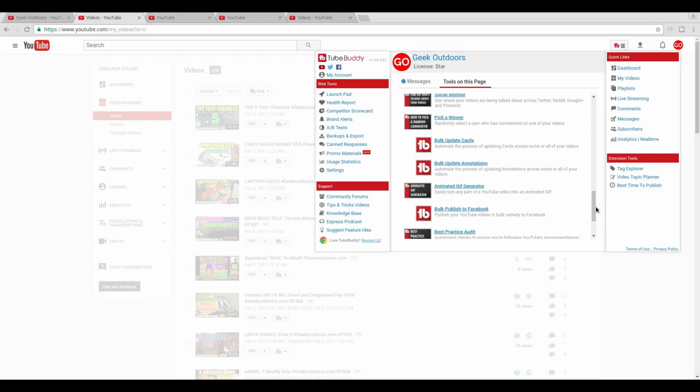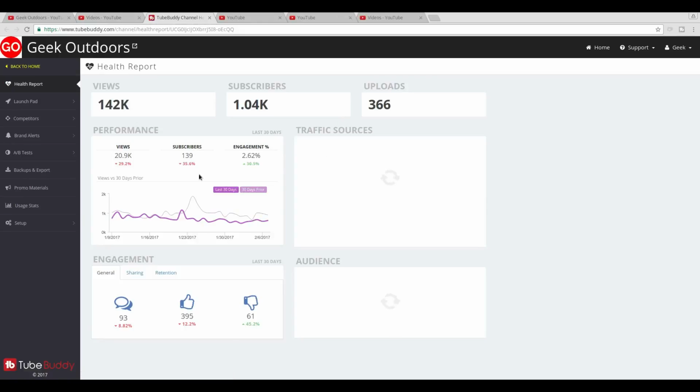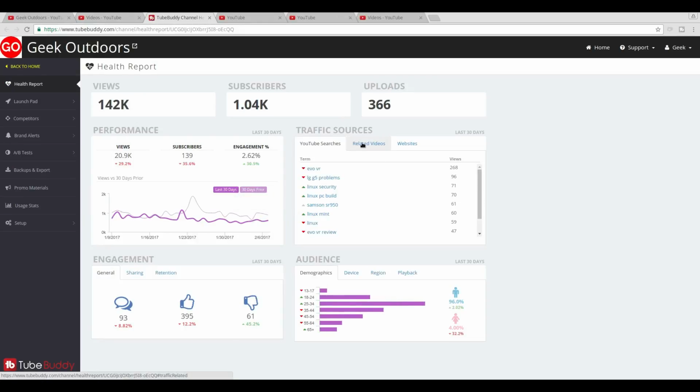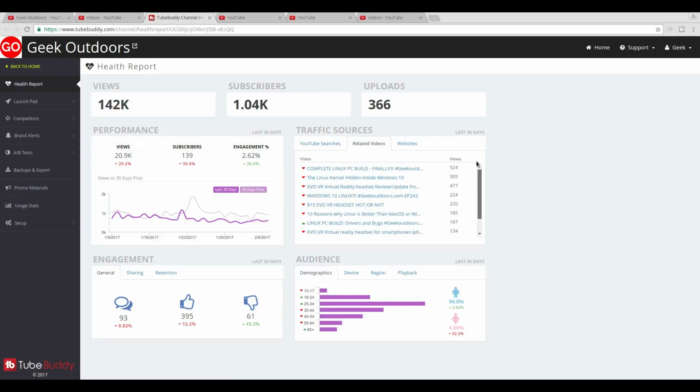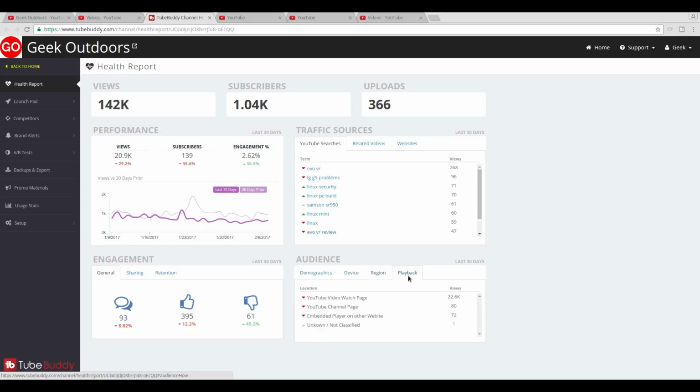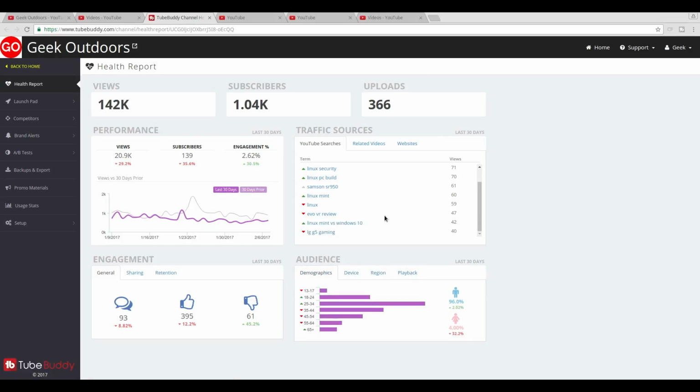Okay, and it does so many other things such as this. It has a health report, where you can quickly see a lot of really important information in a way that is easy to absorb. If you look at Google Analytics, although it's very powerful, it's actually not the most user-friendly. In this case, you get really quick snapshots and you're able to adjust your videos and also adjust your strategy for a lot of the content that you're going to create. Okay, and then you can also see how well you're doing, or how well you're not doing, and then you can focus on ways of improving it.